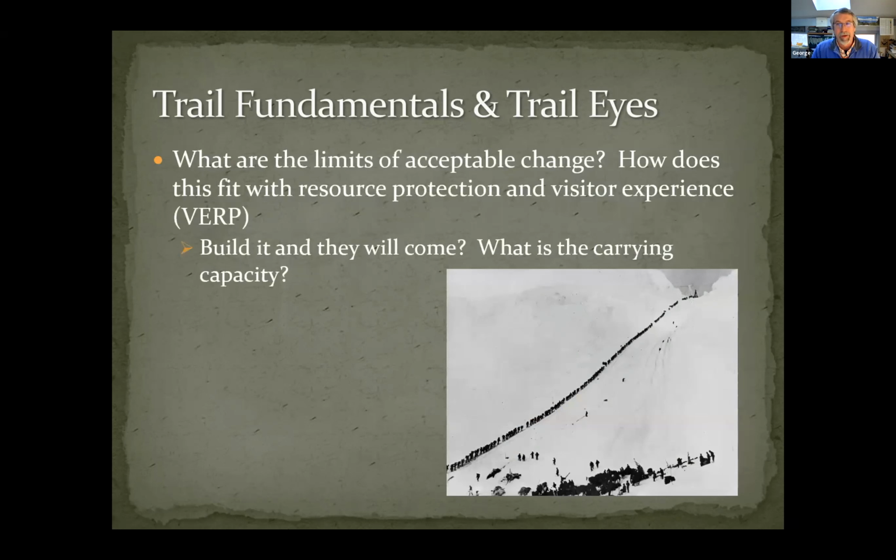But looking at that, part of our evaluation is, what is the carrying capacity of the property as it relates to trail use? And by that I mean the human interaction on the trail. When I think about carrying capacity a lot, I always envision the photo of the Chilkoot Pass in Alaska, the Klondike Gold Rush, and just a stream of users going nonstop up this trail. We certainly have that here on the peninsula, but we can look at how visitor experience and limits of acceptable change factor into resource protection here on different parcels.